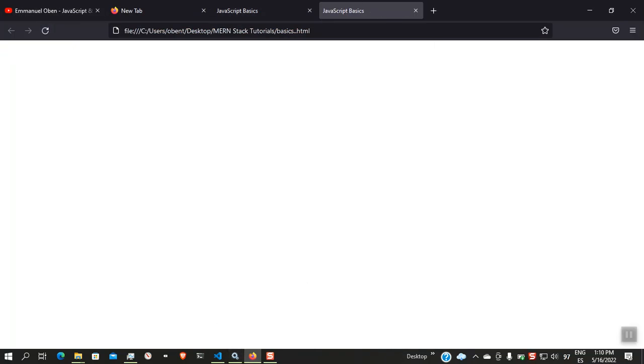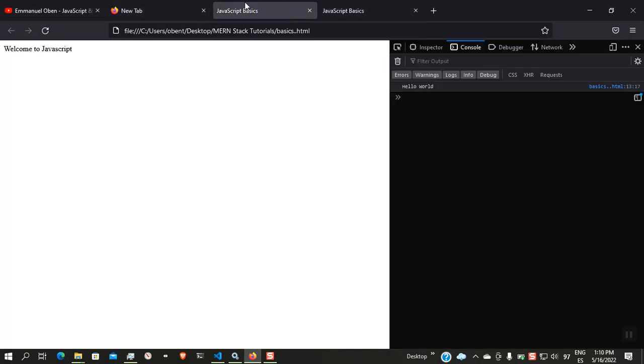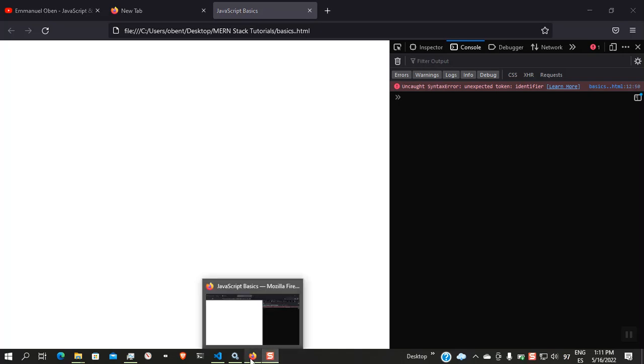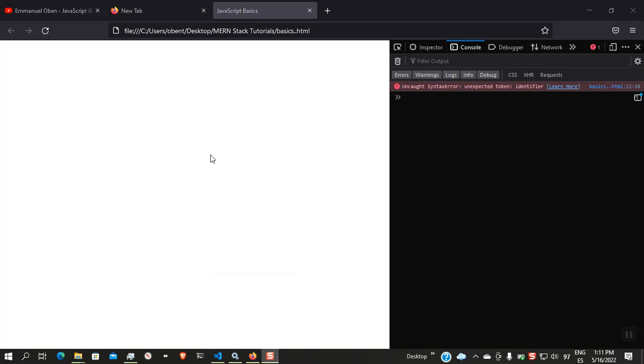There's an error. So let's see. So you see uncaught syntax error and all those stuff. So our console also tells us in case there was an error during the execution. If the console is not active, you aren't going to see this particular error. So sometimes the console is very necessary because it shows us some error which we wouldn't see if the console wasn't open. So let's go back to our code.